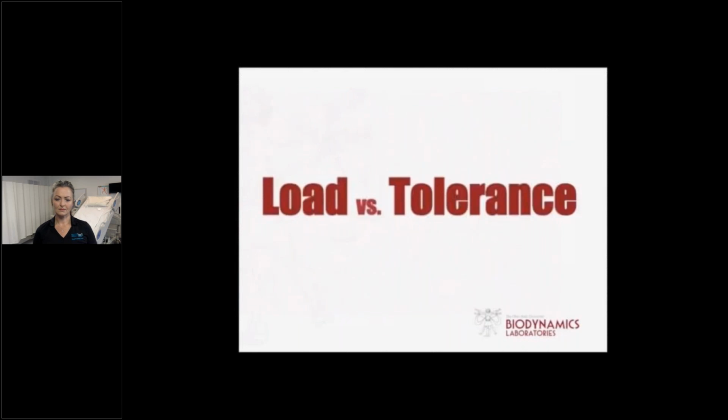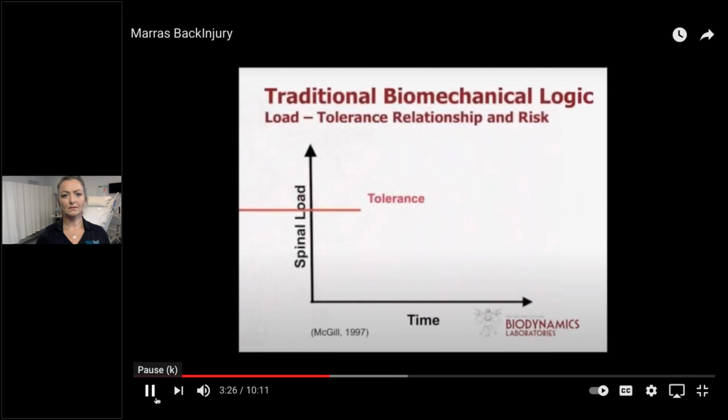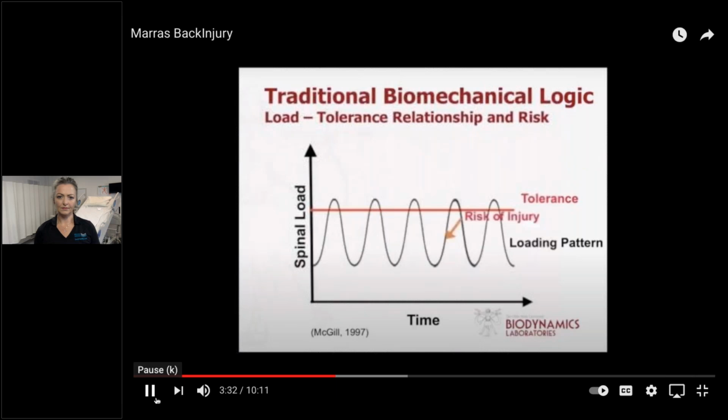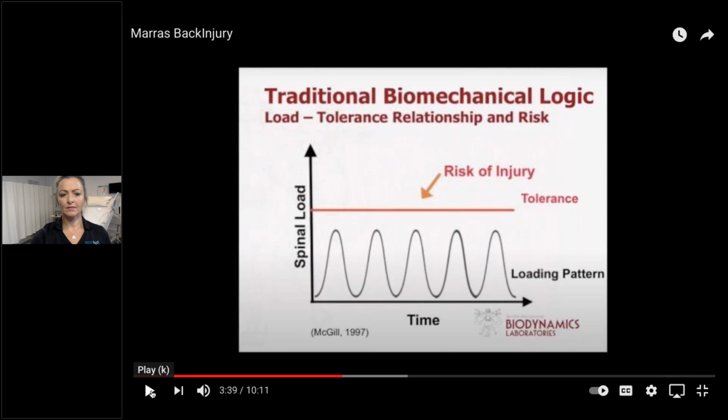So as an engineer, what we do is look at the load imposed on those tissues of the body compared to the tolerance. So here's typically the way to look at things. Here's the tolerance of a tissue. Here's the load on a tissue. And if the load exceeds that tolerance, then you're going to feel pain. What we try and do is design jobs so those loads are well below there.